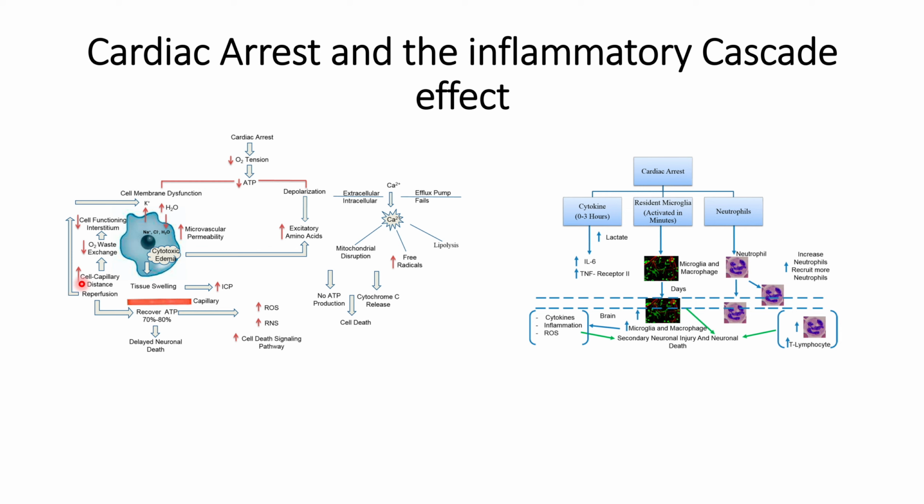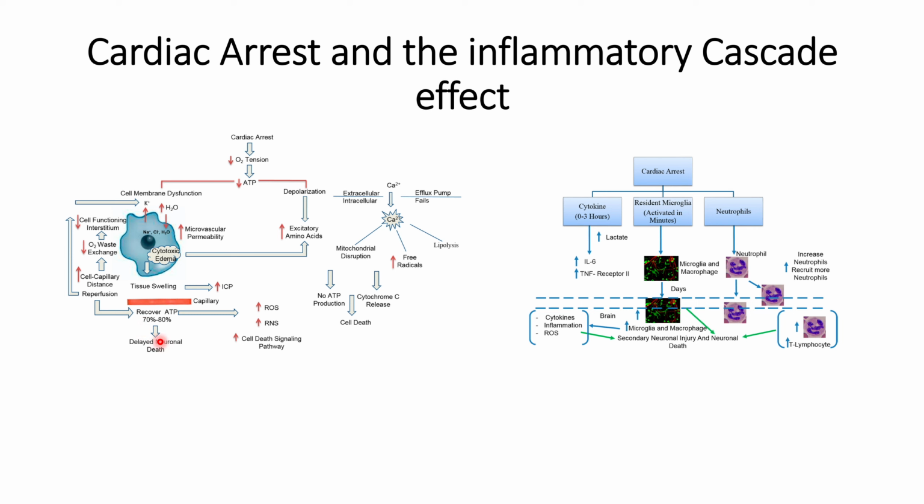This is the thing that will occur after the cardiac arrest, when the body is restabilizing itself. So during this process, the blood flow between the vessels fluctuates, and this will cause cell capillary distance reperfusion. This condition is similar to reperfusion therapy. We will understand about this reperfusion therapy in some other video.